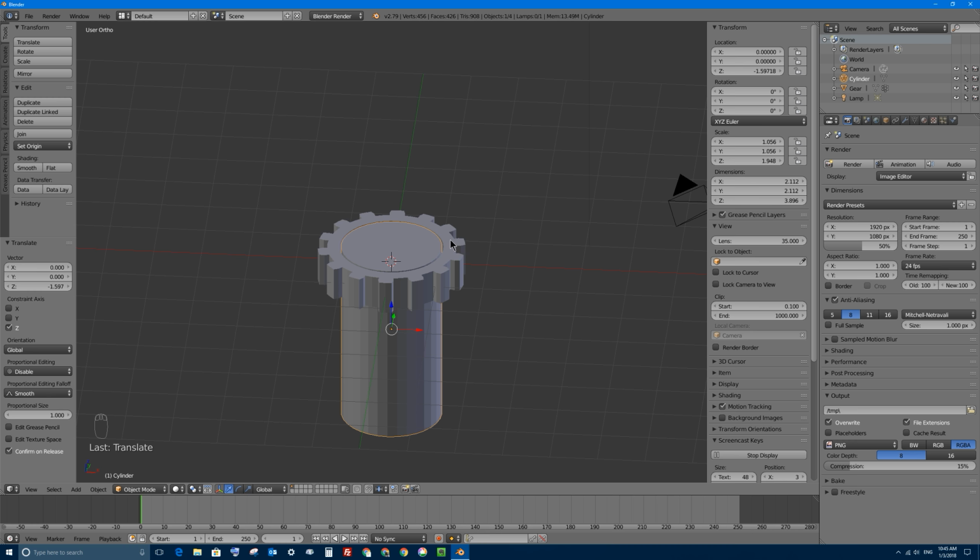And then if you want to make sure that you always have access to these extra objects, which include gears and pipes and lots of extra stuff, you can just click on Save User Settings once you've checked the checkbox, and then you can go ahead and close this preferences window, and the next time you open up Blender you'll still have access to these gears.